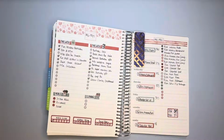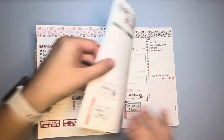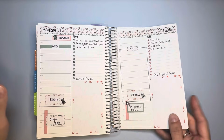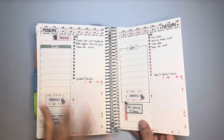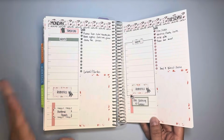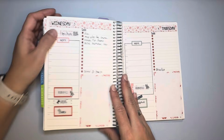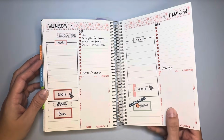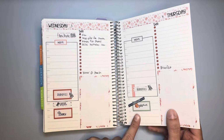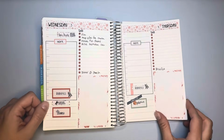So to get started, I usually just go back through what this past week has looked like, and it has been pretty crazy. I don't know that it's accurately reflected here because my lists look pretty small, but it's just been really busy. So we had our Christmas parade. Tuesday was pretty simple. Wednesday, we did have a game get canceled on Thursday. I feel like we did something else in place of that, but I can't even remember right now.